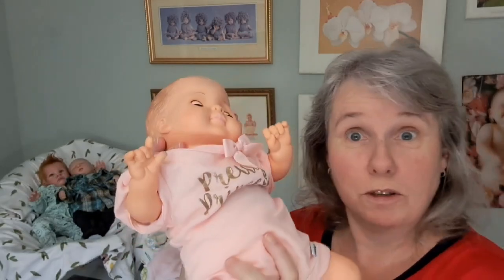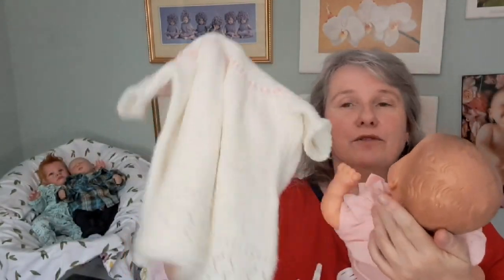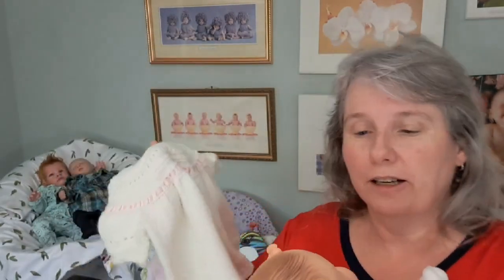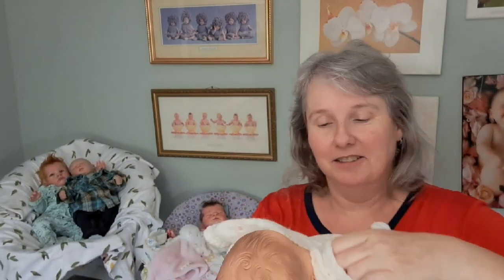So today it's casual, fun Friday. I decided I'm going to put, not weather appropriate, but this beautiful knit dress on her. I've had this forever, and I had this for my dolls when I was a kid. Yes, it's stained up, it's this and that, but I'm putting it on my baby Brenda. And of course, I continue to call her Brenda. Get on, dear. It's hard to dress while holding. This is going to be big on her, but that's okay. Everything is okay. It's all good. It's all about the fun, people. That's all it's about. We do this for fun.